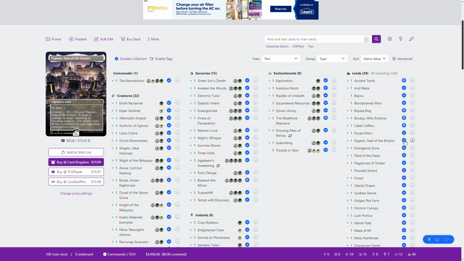And we do run the other 2 Kamigawa Neon Dynasty channel lands as well, like Eiganjo, Seat of the Empire, which is 3 mana, again reduced by each legendary creature you control, but 3 mana maximum: channel, deal 4 damage to an attacking or blocking creature.